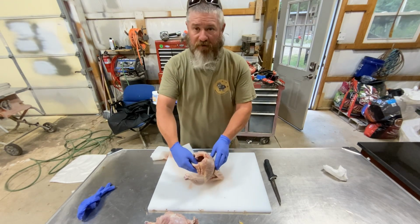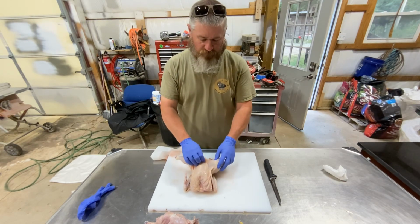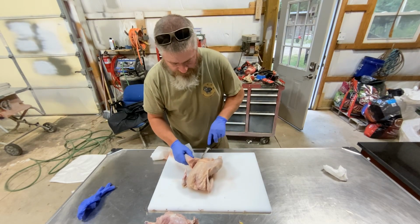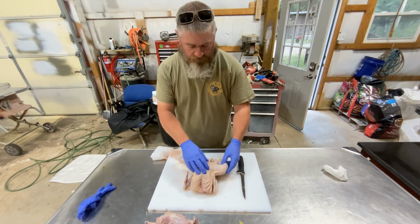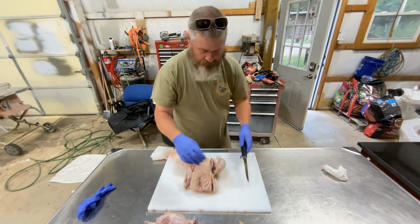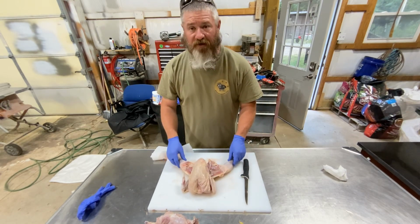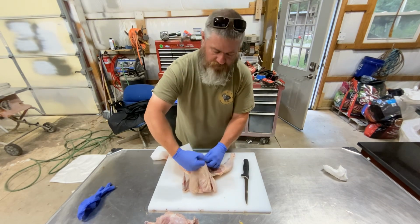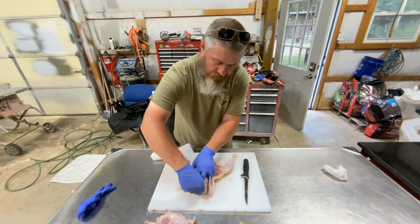This one has already been gutted. Typically, if I'm going to part one out, I don't gut it. So what I typically do, starting on your thighs and your legs, I will come in and cut the skin and cut down and pull that across. Same thing on the other side, just cut the skin and then bend those thighs down, and it acts like a kickstand where now it doesn't move around. And I found it's easier if you pull. I like skinless breast, so I go ahead and pull the skin off the breast.